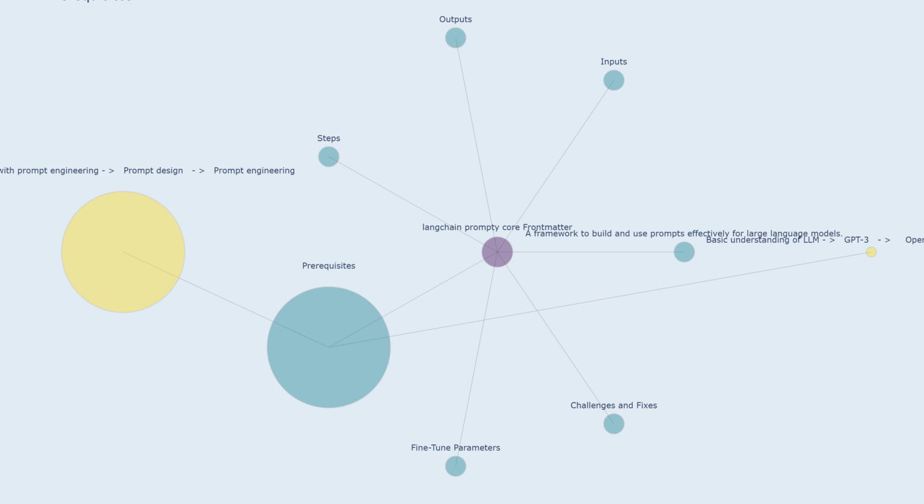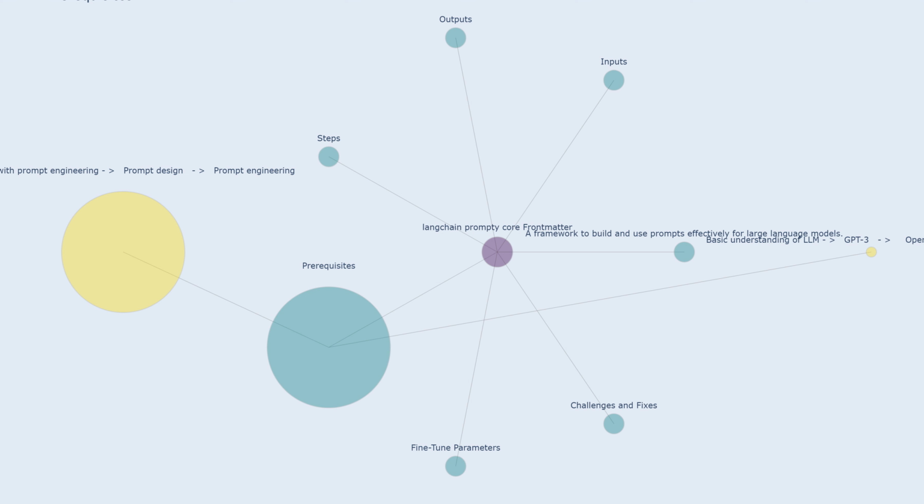Prompt design involves carefully crafting prompts that are clear, specific, and tailored to the desired output. This includes specifying the task, the context, and any constraints or requirements for the LLM's response. For example, a prompt for writing a poem could specify the theme, rhyme scheme, and tone of the poem.